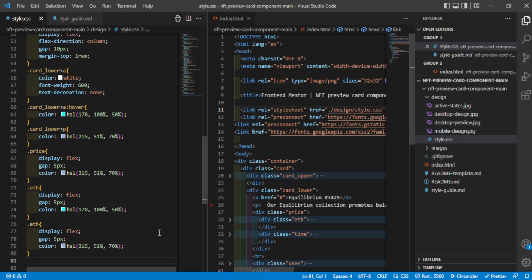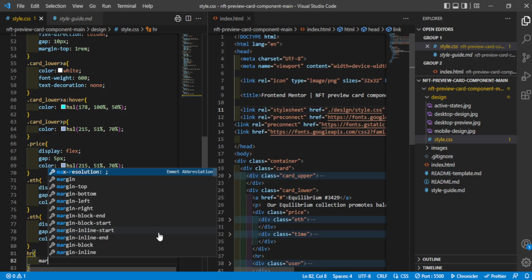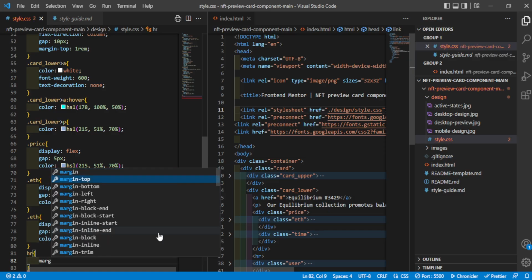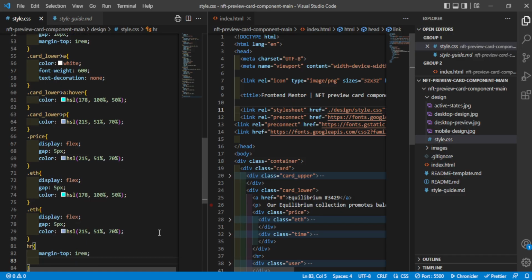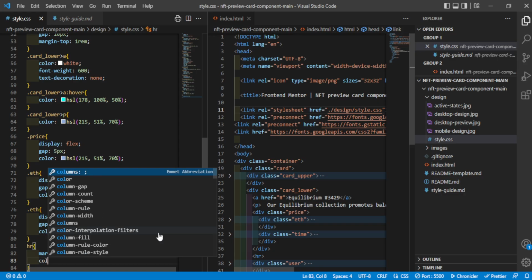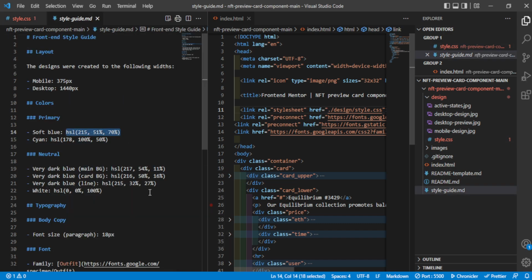So let's talk about a user. I think HR is margin top and color is this one, the line.